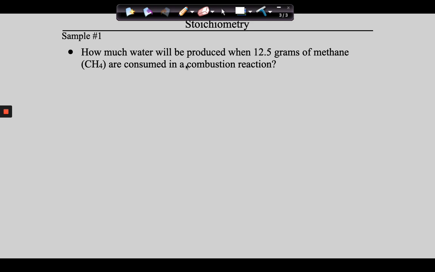So I'm like, okay, given that foundation, I know that it is the burning of a hydrocarbon. And that is a combination of hydrogen and carbon. Don't confuse this with carbohydrate. That's carbon and water. This is a hydrocarbon, carbon and hydrogen. But it says the burning in the presence of oxygen. So now I've got my reactants.